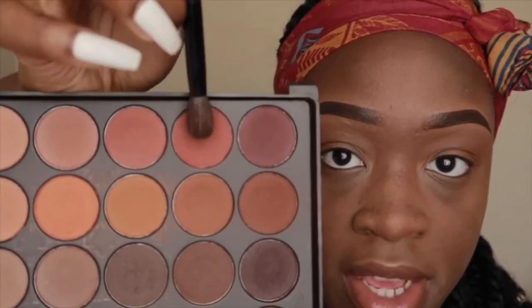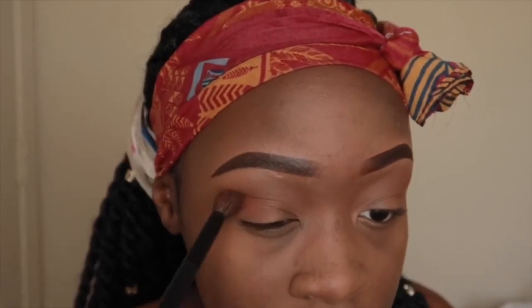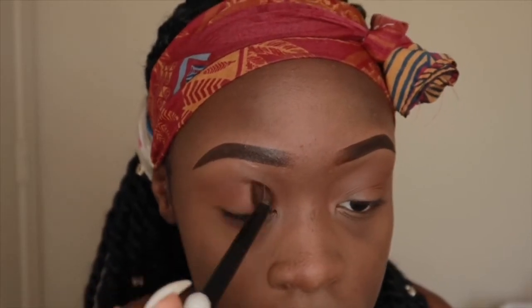You guys, so now that we have that on our creases, I'm going to be taking another crease brush, and I'm going to go in with this shade right here at the top of the palette. We're just going to put it right on our crease this time, to just make more of a deep kind of cranberry-ish color is what I was going for.